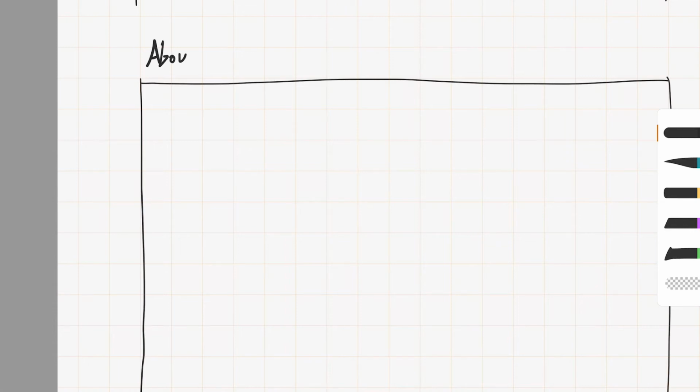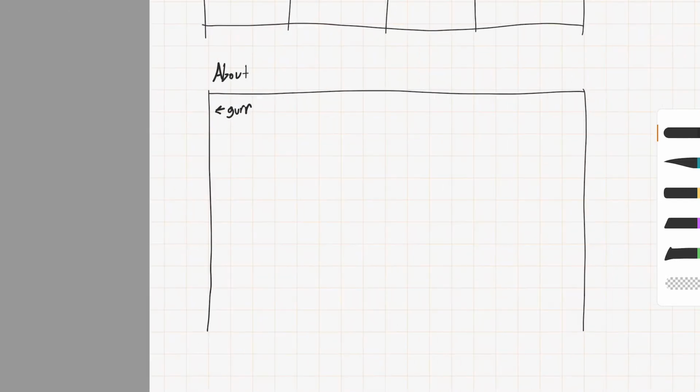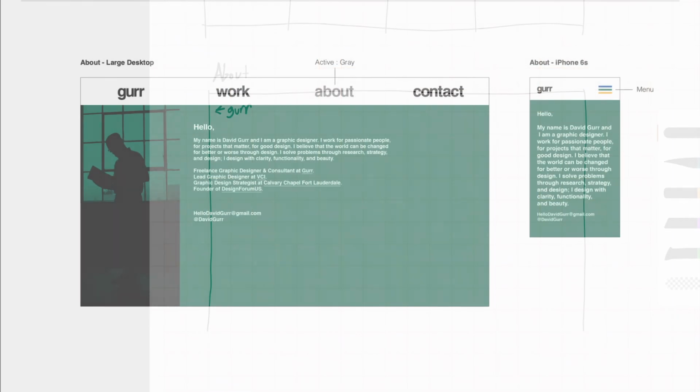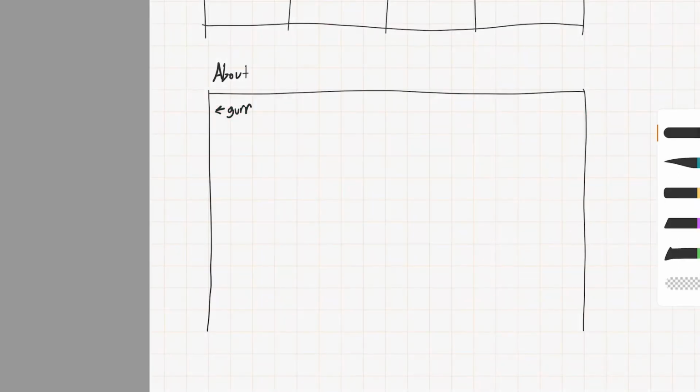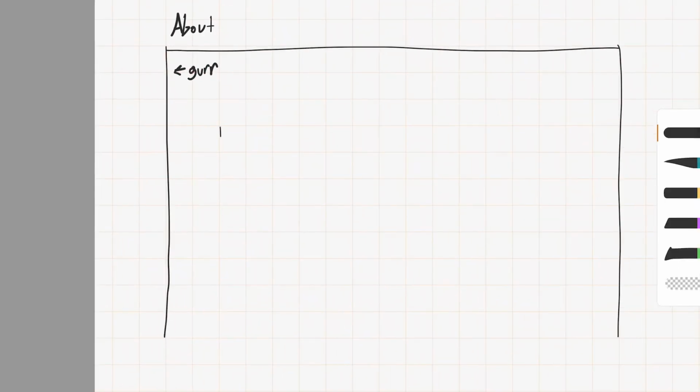Let's see. All right, so let's see what he's got real quick. He's got just a photo and a little blurb about himself. It's nothing much, but I'm not a big fan of the way it's laid out here. I don't like the full solid color background. I would rather have an image off to the side like this.